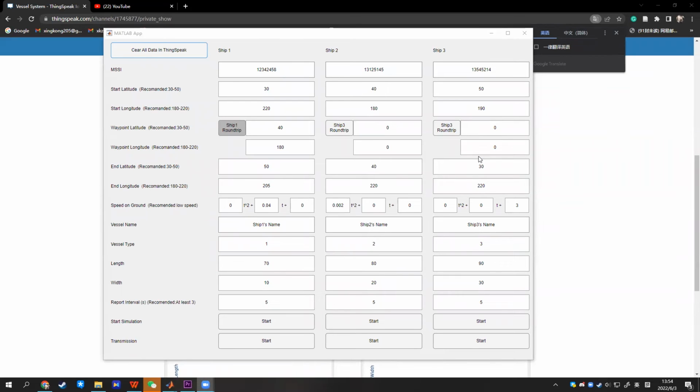So we're going to do a separate demo for the reach component because it will take too much time. It uploads to ThingSpeak, but it requires waiting for a while. Then the read function in the core components will read the data from ThingSpeak. Right here, I just input some data, and for ship one, the round trip is on. You can see the speed is actually a function that depends on the time. If you set 3 on the third space, you just get a constant speed. If you set other things, you will have a variable speed.